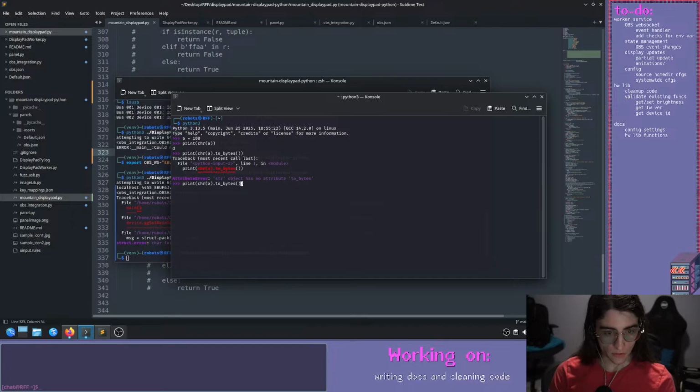String object has no, oh, is it just bytes? Bytes, bytes, bytes.